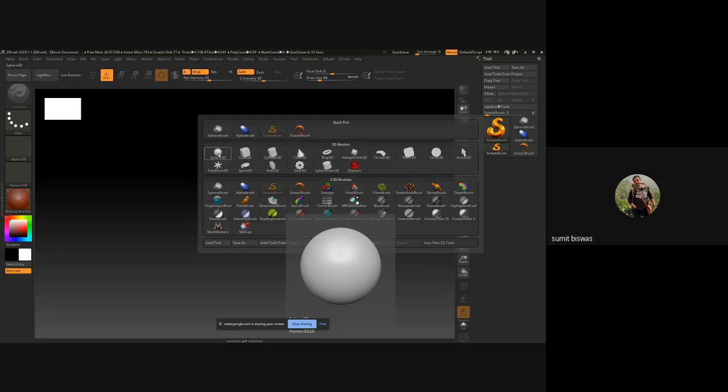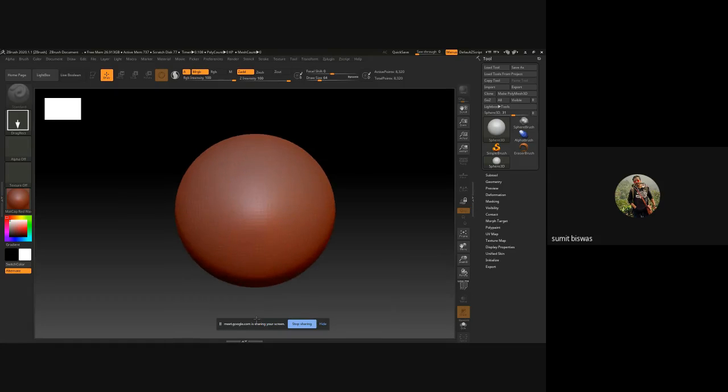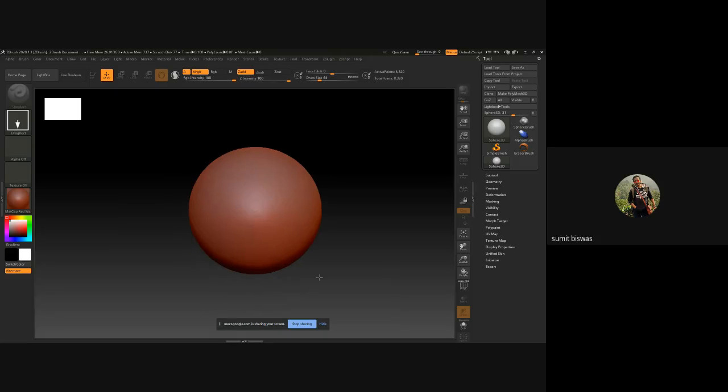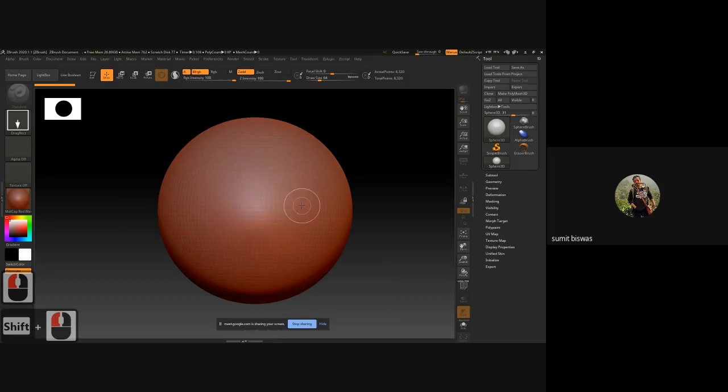So I'll click sphere. Right now everything is empty, you can see nothing happened. You have to click the left mouse button and drag. If you move left, right, it will change the orientation of the sphere. To snap it perfectly, press Shift and drag. You get this entire size, proper shape, but you still cannot modify it. You have to go to Edit to modify this. If you hover over Edit, it shows the shortcut is T.